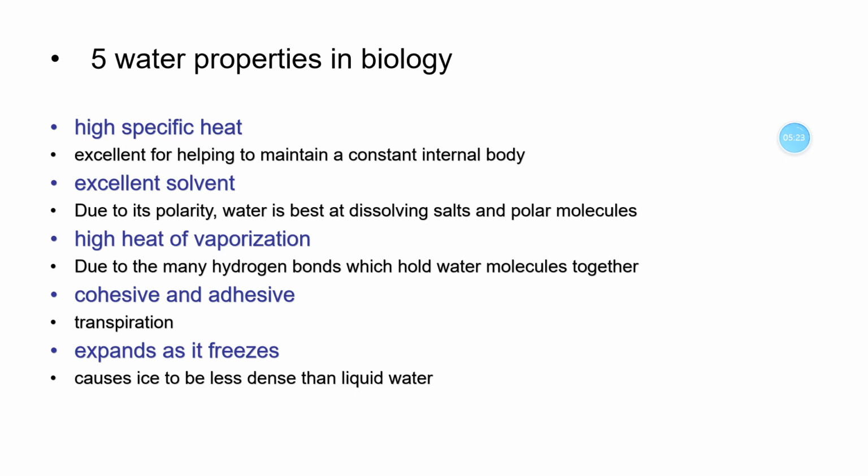And the last one is the different density in the liquid form and the ice form, because the volume of water contracts as it cools down, but unlike other materials, the volume of water begins to expand after it cools to a temperature below 4 degrees Celsius, and this causes ice to be less dense than liquid water. This means that ice floats on liquid water.